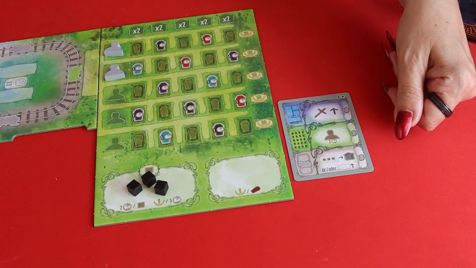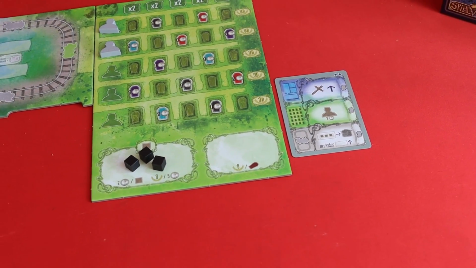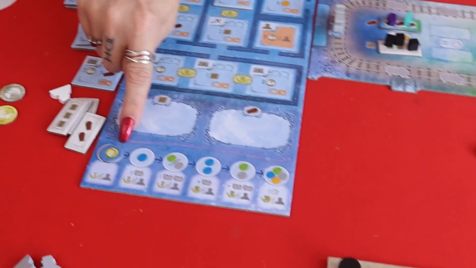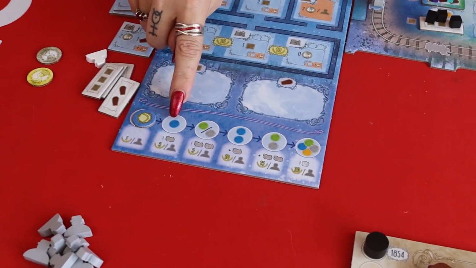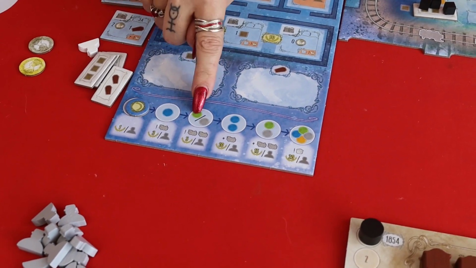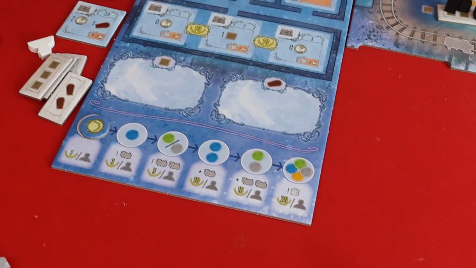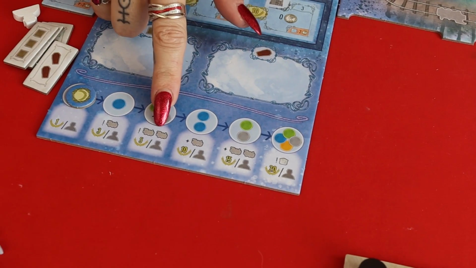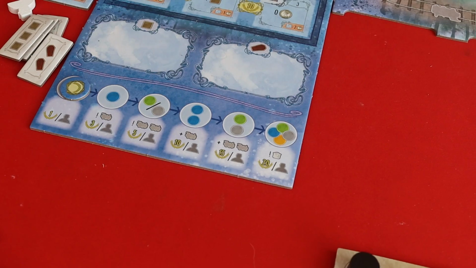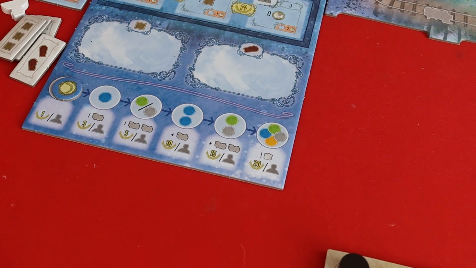You can now actually take some bonus actions for free. You can discard discs to upgrade your prestige tracks. So here I'd discard 1 blue, here I'd discard a green or a grey, here 2 blues, etc. And these are going to give you good bonuses. These give you one-off bonuses for your train movement, and these will increase your train movement. I don't want to do that for now.